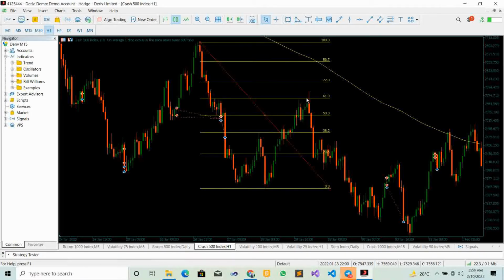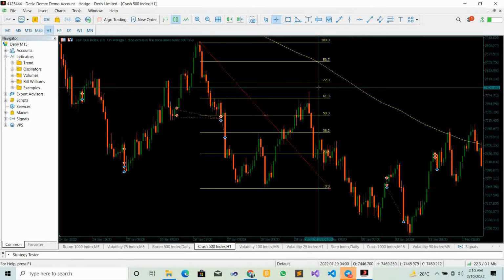So most traders take this 61.8% because the stop loss is going to be at the middle or somewhere higher than the middle between the 61 and the 72.1%. So our stop is going to be somewhere here. Even if you take from 38.2 and you keep your stop here, which is a very high risk, and if you're taking 50 and you keep your stop here, it's also a very high risk, compared to you taking a trade from the 61.8 right here and you keep your stop loss just at the center of the 61.8 or the 72.8. This is a very good risk to reward ratio.